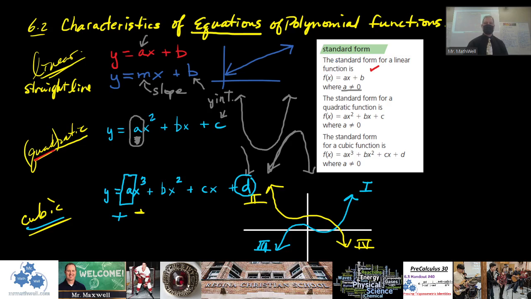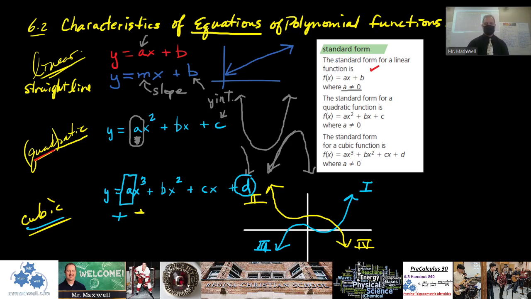What do we know in a quadratic? Well, a tells us if the number itself is greater than 1, then that is a parabola that opens up very narrow, like this, okay? It's very, very narrow. If a is between 0 and 1, we know that it's a very wide parabola function. If a is negative, it opens down. If a is positive, it opens up. So we know that.